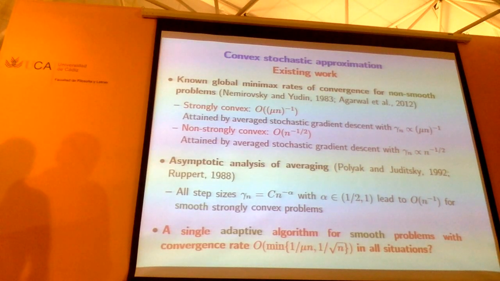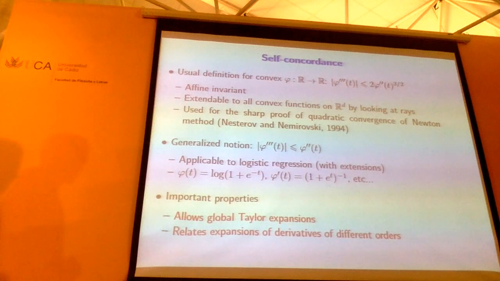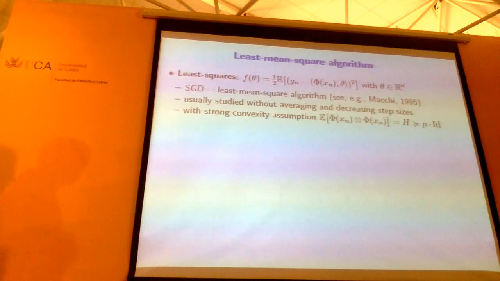The second algorithm is already not too bad, in the sense that if I use smoothness, I can get adaptivity. But could I also remove the mu? If I remove the mu, I become robust to ill conditioning, and this is the goal now. To do this, I'm going to assume I have least squares, the least squares loss.